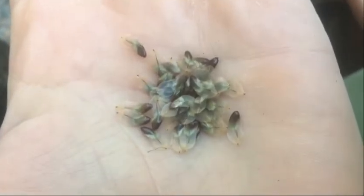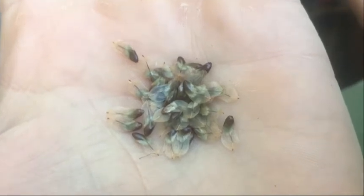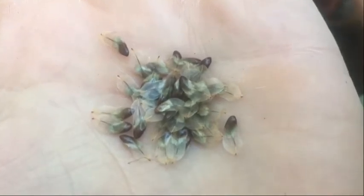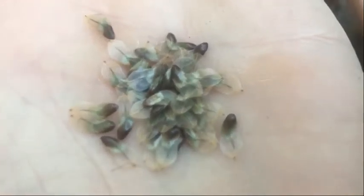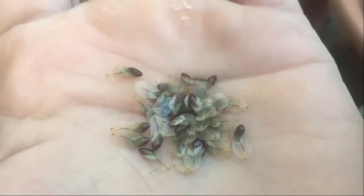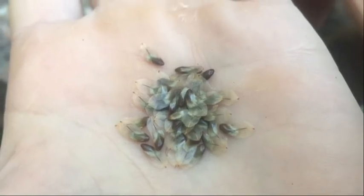This is Allocasuarina littoralis. These are a different kind of Casuarina from previous. I believe the other ones were Casuarina glauca seeds. But this is Allocasuarina, a genus within the Casuarina family. Littoralis are more of a coastal species, but they can have quite a spread. This one came from the coast. They can get quite big, and the seeds look really awesome. I'm going to plant some of these today because I have plenty of these.